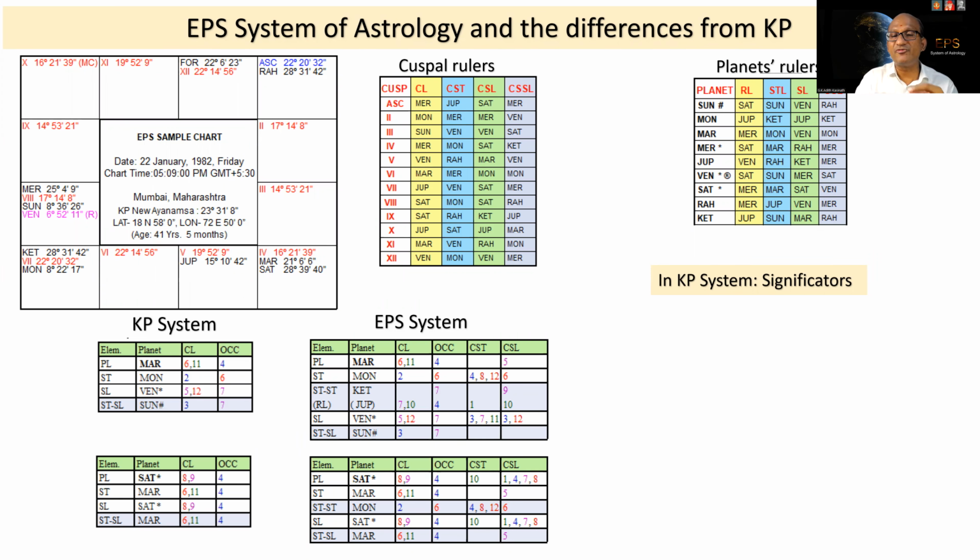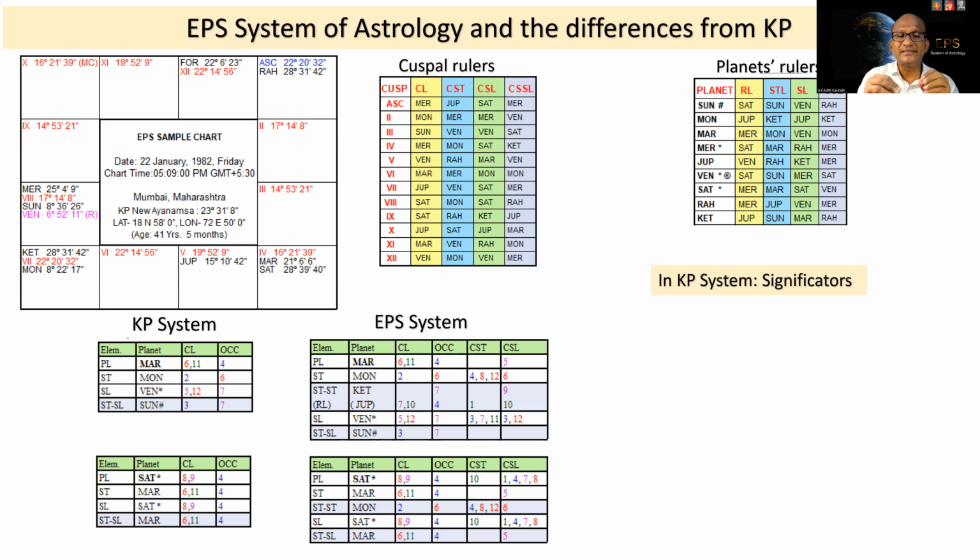Otherwise, as per KP, especially in the birth chart, because horary is different. Horary is exclusively for a particular question, so that horary prasanna chart itself will indicate the answer, which is comparatively easier than the natal chart, because the natal chart, the birth chart, is one chart wherein all the life events of the native have to be studied. So we need a detailed study.